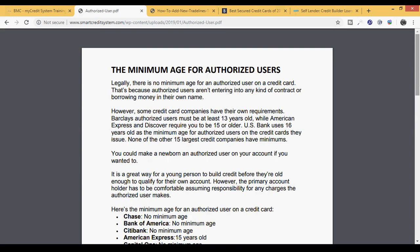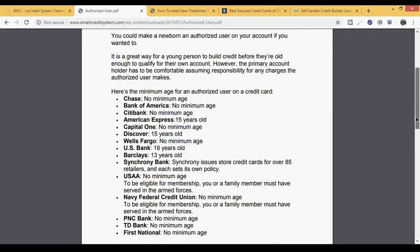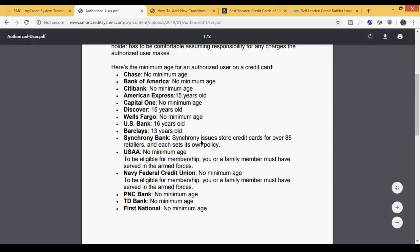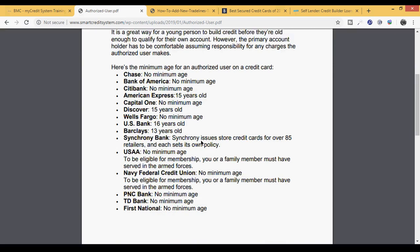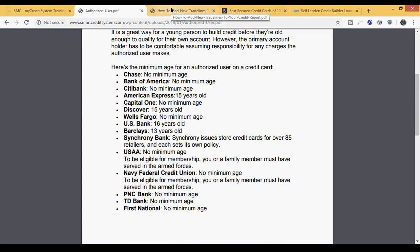I just love it. I mean, think about this. If there's no minimum age, that means that you can start getting your children prepped for having great credit because they can be added as an authorized user. And as your credit is enhancing and gets to a great state, so will theirs. And I actually learned something in this list just off of looking at this. So, you know, it's loaded with knowledge. We just want you to take what we're giving you and implement and apply, because what we really want more than anything is testimonies on top of testimonies of you getting success by what it is that we're teaching.